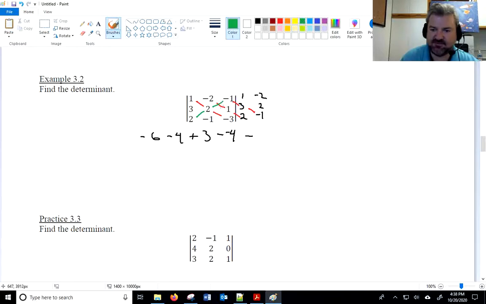Then minus, let's see here, negative 1 times 1 times 1 is a negative 1. And then I have a negative 3 times 3 times 3, so I minus, let's see here, negative 9 times 2 is a negative 18. All right, so notice that I always write the minus. I don't try and do minus a negative because then I lose track of which one I've calculated and which one I haven't. So now, after I've done them all, I'll go back and change my minus negatives to plus positives. So we got negative 10 plus 3 is negative 7, plus 4 is negative 3, plus 1 is negative 2, minus 18 is a negative 20.